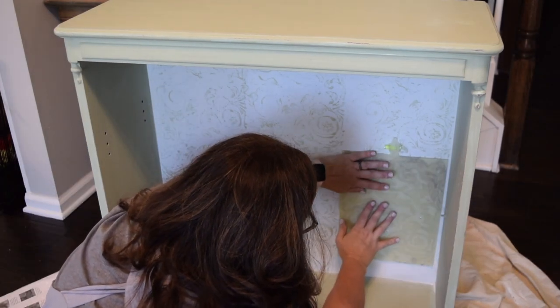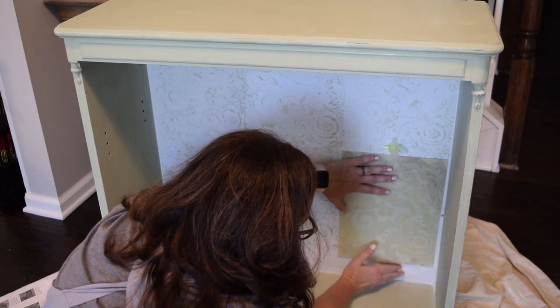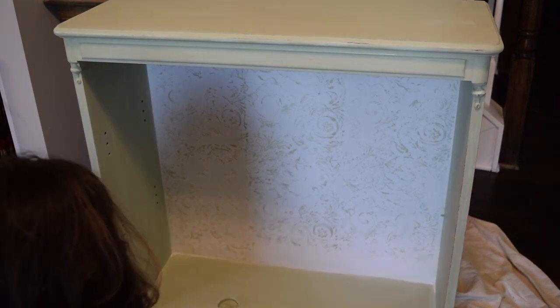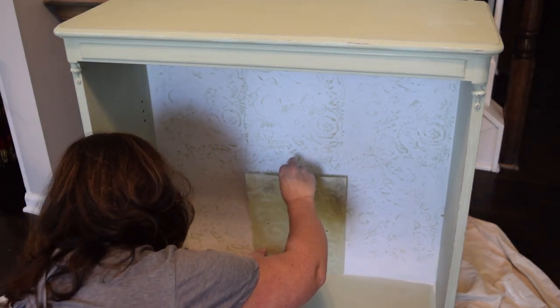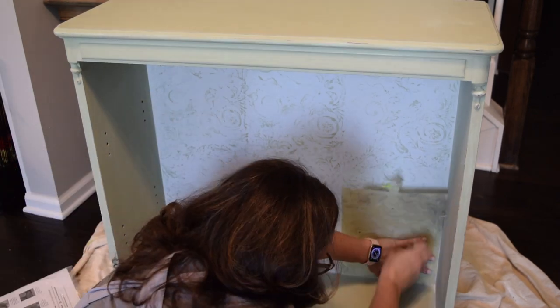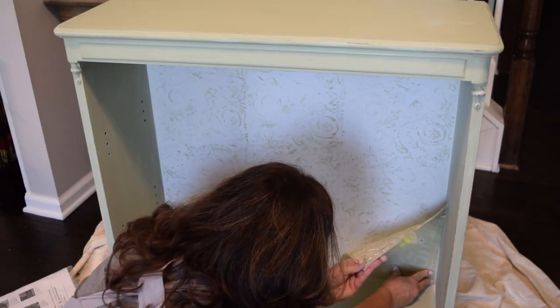So I'm just covering the back as if it was wallpaper. And then on the bottom row, I am just going to put paint on the bottom half just to cover it. You won't be able to tell. These patterns are not so specific that you've got to match them all up. If it was on a wall, I would, but this is just the bottom of a cabinet. So this is after stamping, and I didn't get a video of it, but I took that wet drop cloth and just rubbed those edges in, wet distressed, so that it wasn't showing anymore.